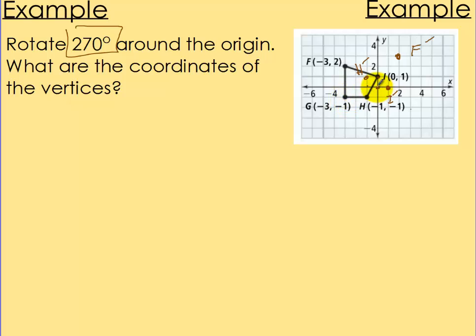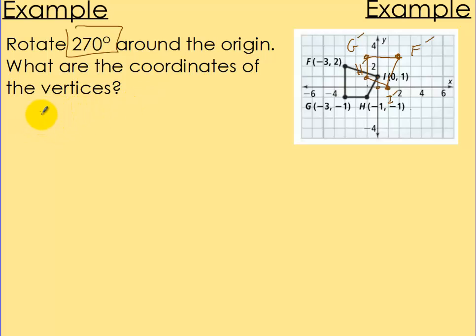Now for my G, since it's rotating around the origin again, that's 3 to the right, 1 down. It's going to be 3 down, 1 to the right, that's 90 degrees. Here would be 180, and this would be 270. So this will be my G prime. And I can make my perfect shape, which will look just like this. I'm doing it right on top of each other. Ooh, that last line was bad. These are straight, that's an angle, and that's an angle. And those are identical shapes rotated 270 degrees.